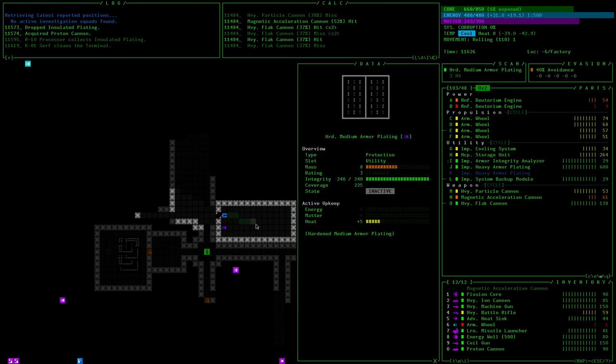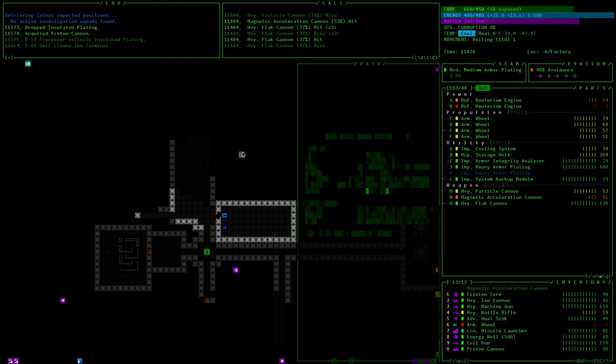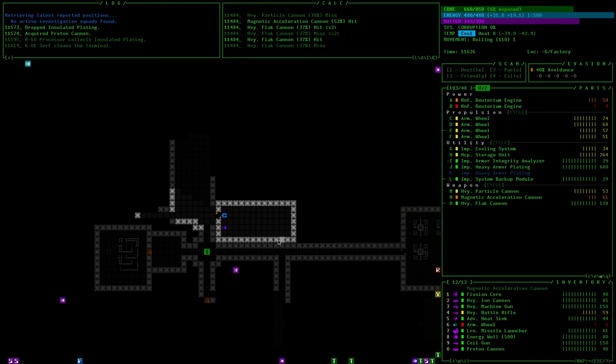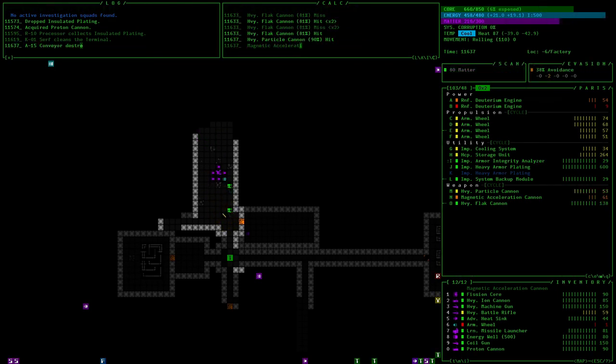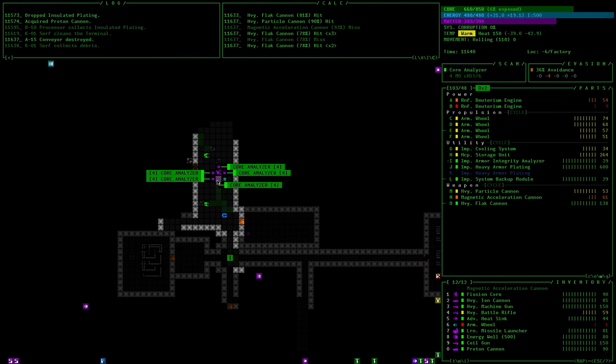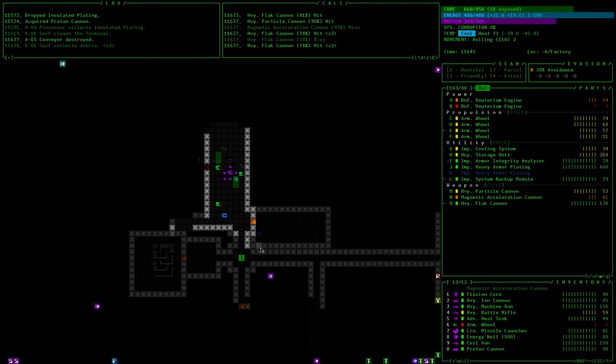Hard and medium armor plating. That might actually be better than the heavy armor plating, considering it's only 8 versus 15. That was less than half coverage, though. Or not coverage, integrity. Alright, what are you carrying there, sucker? Whatever it is, I want it. I can hit the broadside of the damn barn. What do you got? Core analyzers? 6% chance for blah, blah. Eh.